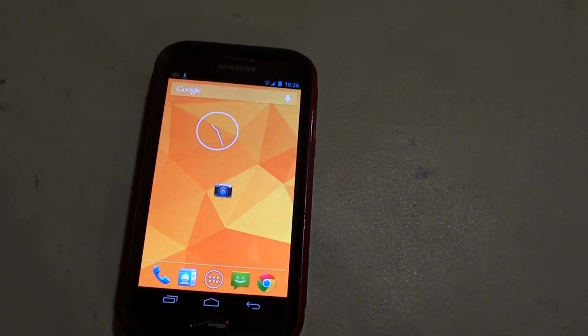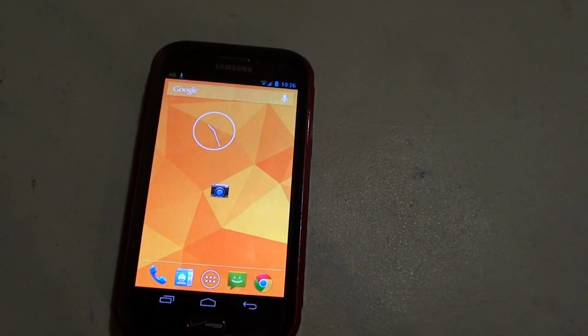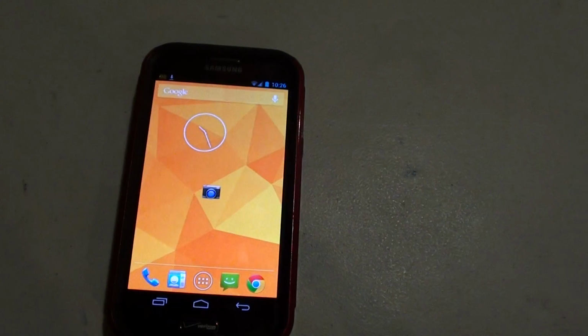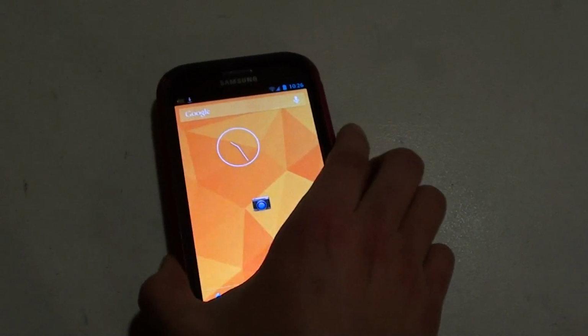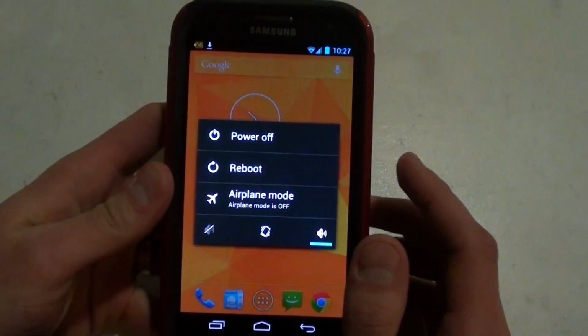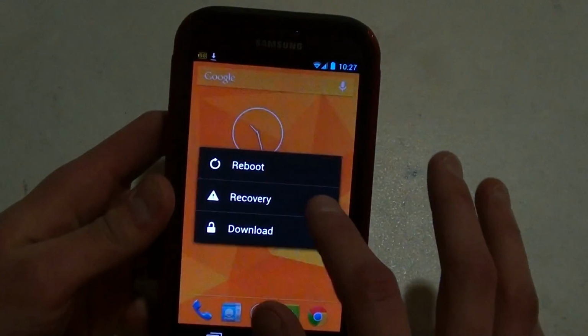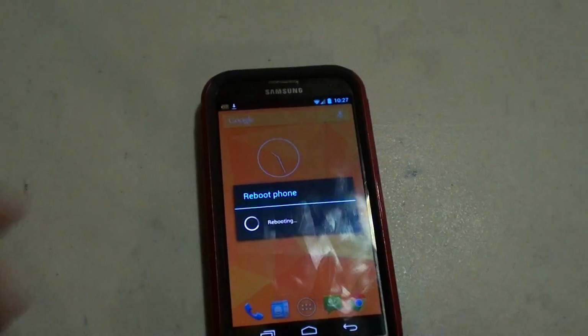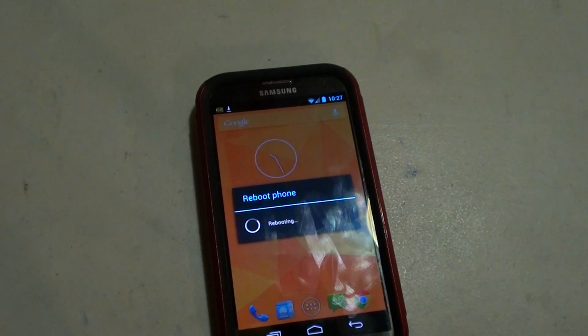Hey y'all, I'm gonna make a two-part video segment here today. First one is gonna be a general, not a definitive, but general walkthrough of how to flash a ROM using ClockWorkRecovery. It's again general, not the exact same scenario for every single one. So let's get started. You're going to reboot your phone, put it into recovery. So we'll give that some time.